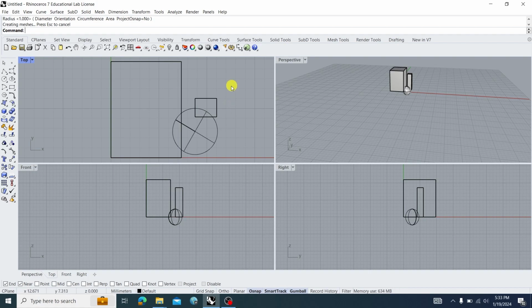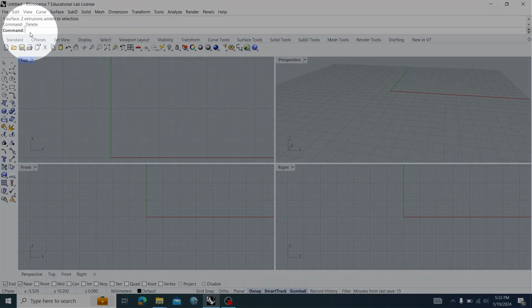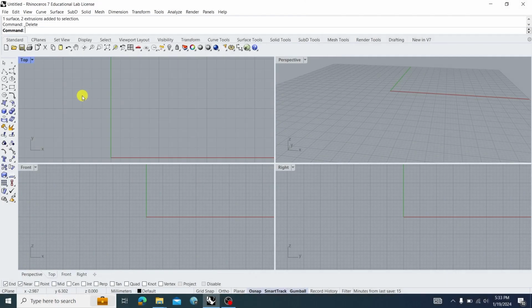Rather than always using these icons though, you can always do all these commands by typing them out in the command bar, which is up here. So for instance, instead of clicking the box, I can just type box. Whenever you're doing this, it will always prompt you with a couple decisions you need to make. For instance, is it a diagonal, 3-point, vertical, or center? Let's click 3-point and see what it tells.